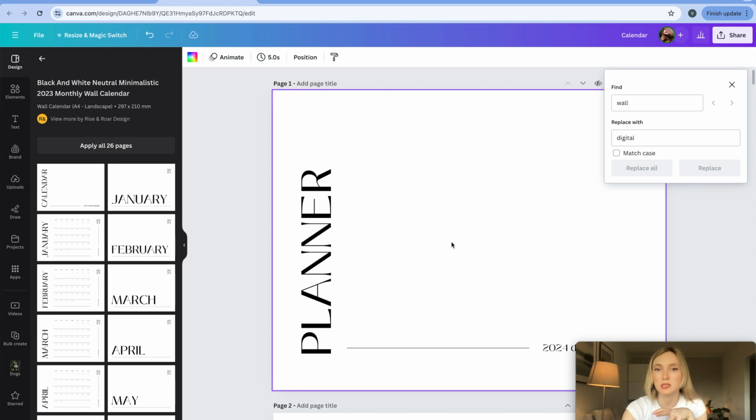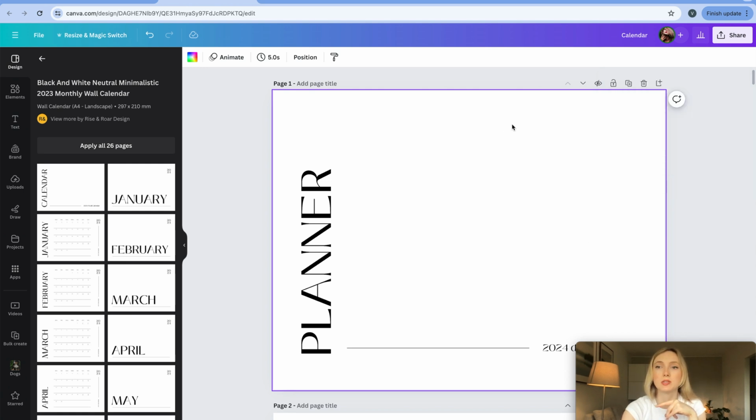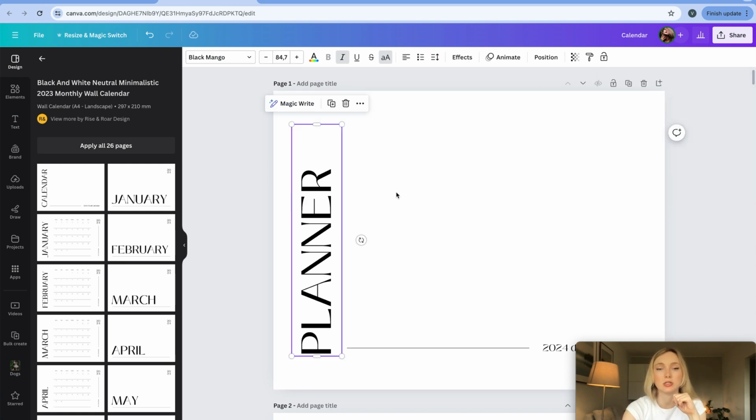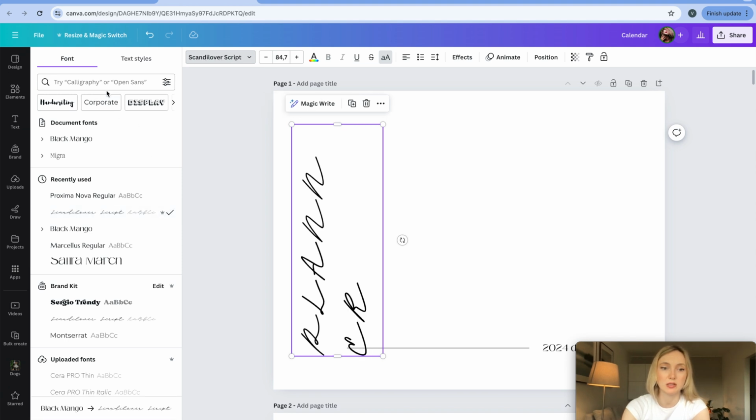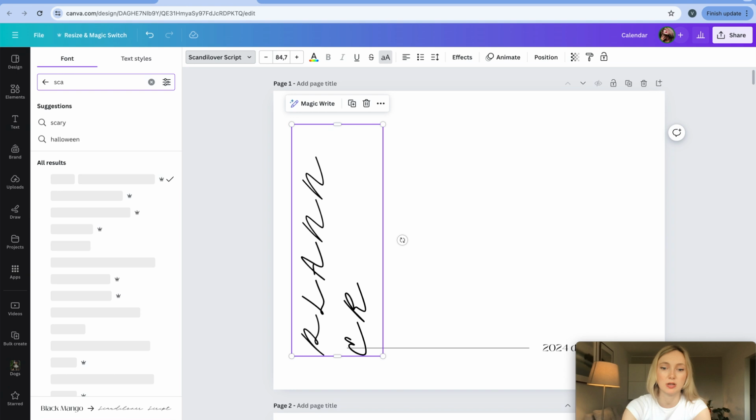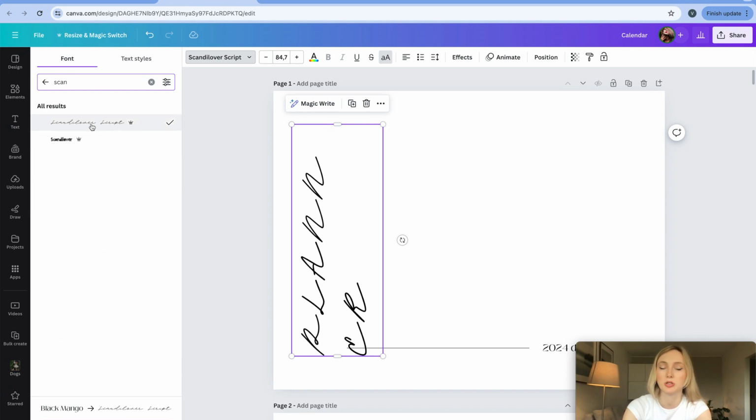Now, this is the beginning. For the cover, I would recommend that you create something unique and different. One of the ways to do that is, as I said, to change the fonts. One of the fonts I really like, we're going to go for it this time, is this one. It's something scan. I just type in scan usually and it appears as the first one. I can't read it, so it's unreadable.